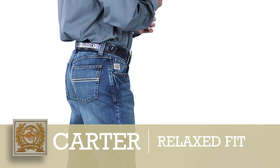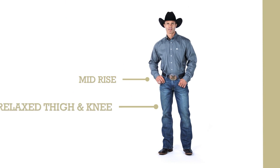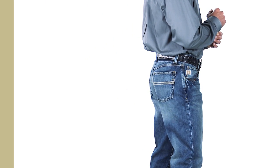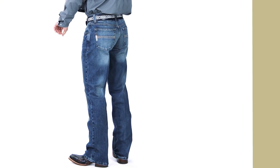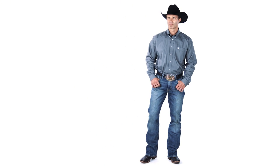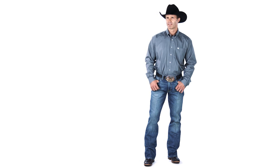The Carter is a popular fit amongst ages 16 to 35. It has a mid-rise, relaxed thigh and knee, and boot cut leg. This jean is comfortable in the saddle or just hanging out with friends. The replenishment Carter has a 20-inch leg opening, but the newest versions like the 2.0 and 2.1 are 19-inch leg openings. The smaller leg openings stack better on boots and help prevent the jean from dragging on the ground.